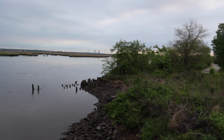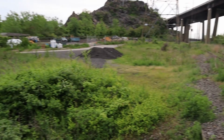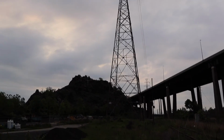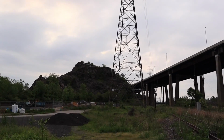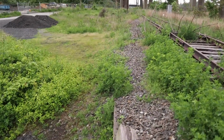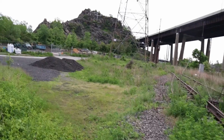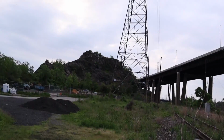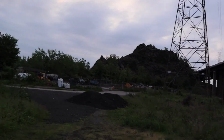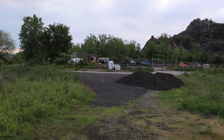Looks very old. There's a beautiful scene here. That's the view up there that I'm trying to get up on. So hopefully we can get up there. I see a lot of graffiti up there, so I know a lot of people get up there. Well, a few people get up there. I'm not gonna say a lot, but a few people do get up there because there's a few graffiti up there around that rock. So hopefully we get ourselves around there.